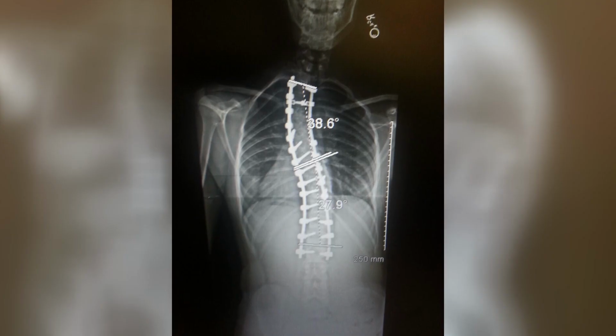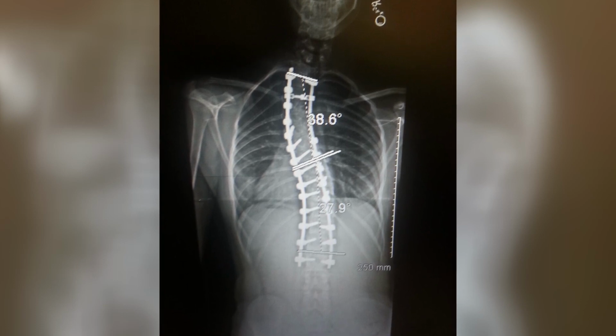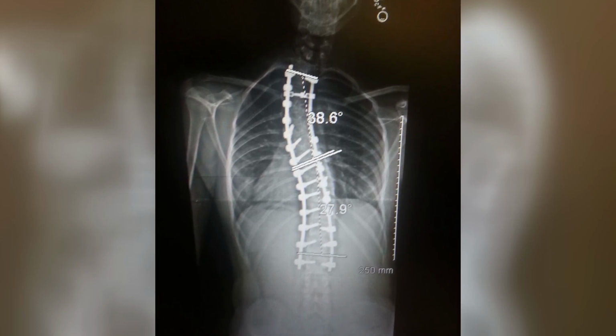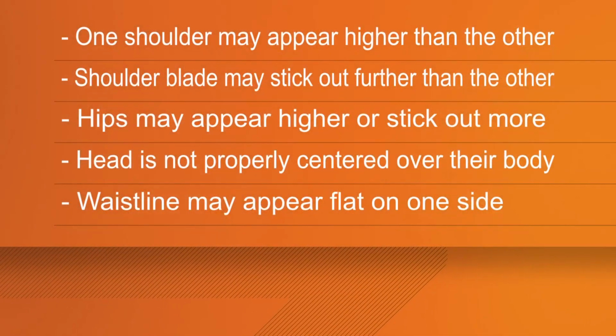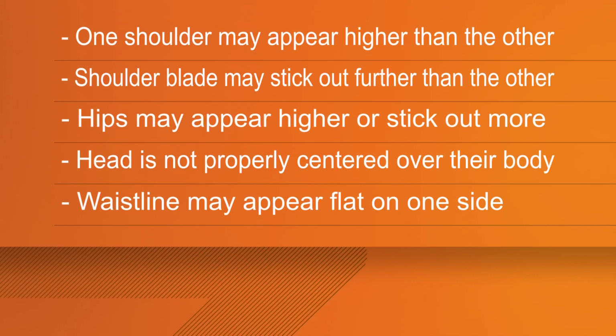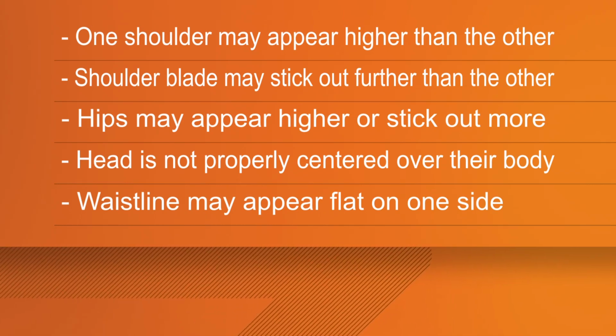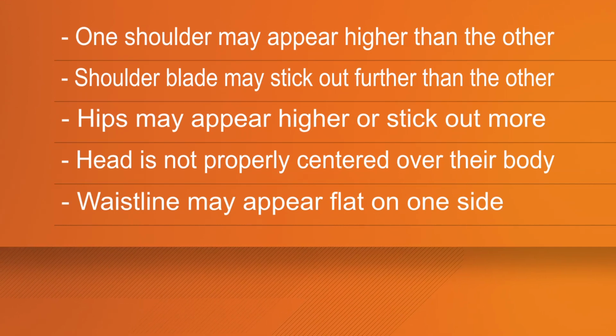So it often presents just as a slight curvature in your rib cage or one elevated shoulder, some waist asymmetry. Most of the time it's fairly silent. It's not often associated with pain when you have the smaller curves, and your primary care doctor can help evaluate it for you and pick it up. You see some x-rays there that just came across the screen, but oftentimes we'll see it as kids hit their rapid growth spurt. So that's often kind of 10, 11, 12 preteen girls and 12, 13, 14 preteen boys.